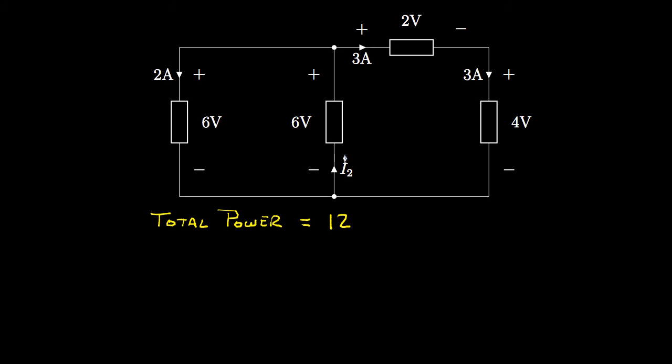For this element, we have I2, our unknown current, entering on the negative side. So this would be negative, let's write that as 6 I2. Now actually the units here should be watts, the units here should be volts. We'll bring those back in just a moment. This particular element has 3 amps on the positive of the reference over 2 volts. 3 amps through an element, 2 volts across it. That's going to be 6 watts. And this element has 3 amps coming through the positive side of our reference for 4 volts across. So that's going to be 12. And this total will have units of watts.